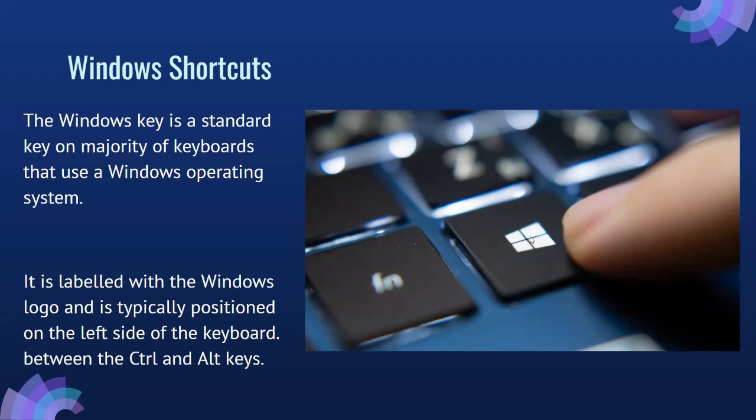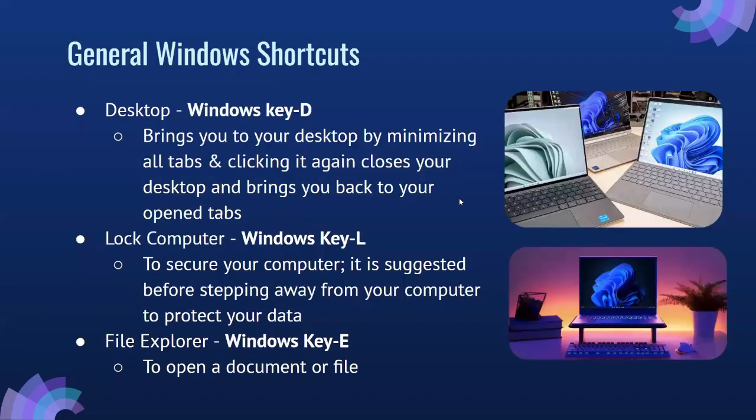There are some keyboards on Windows where you may not see a Windows key, and that's probably just because it's a specialized keyboard for a specific program. But normally you will have a Windows keyboard, and if you're thinking about getting a keyboard, make sure it has the Windows key if you're using Windows. Very important. So let's look at some general Windows shortcuts.